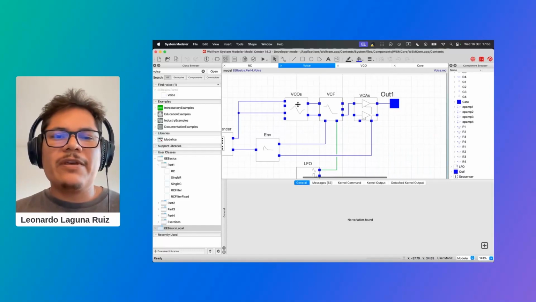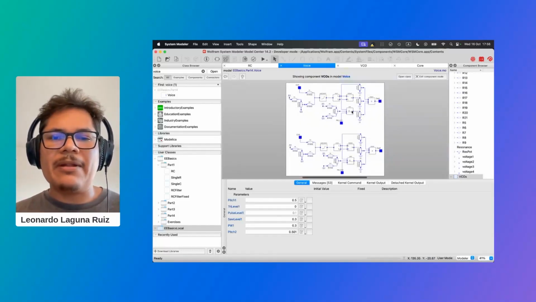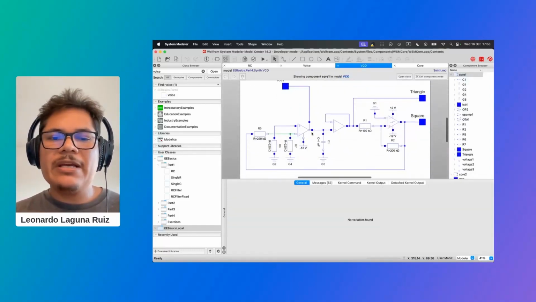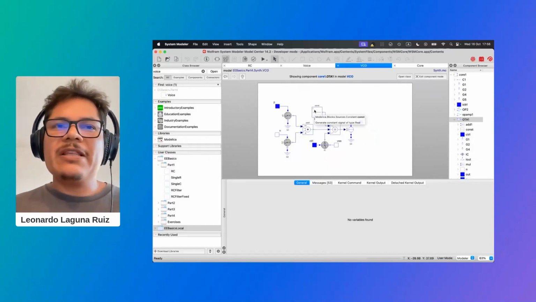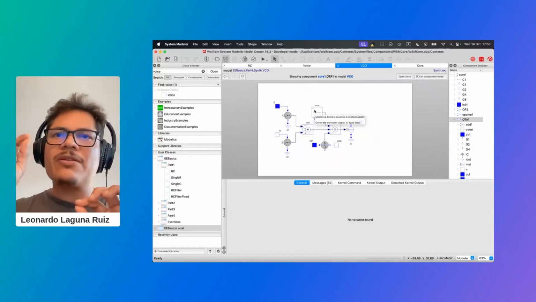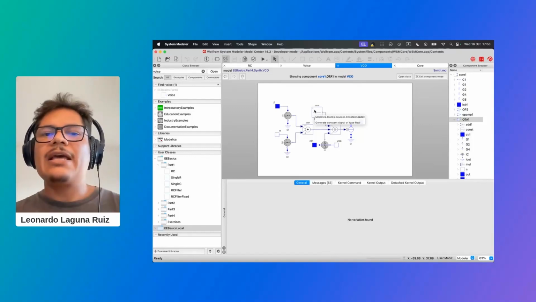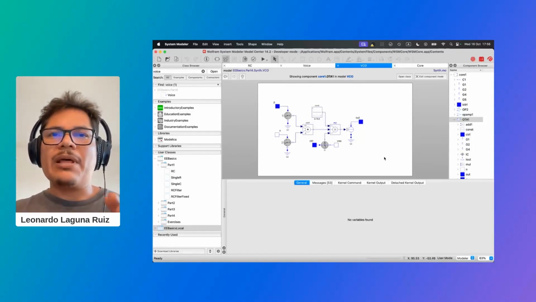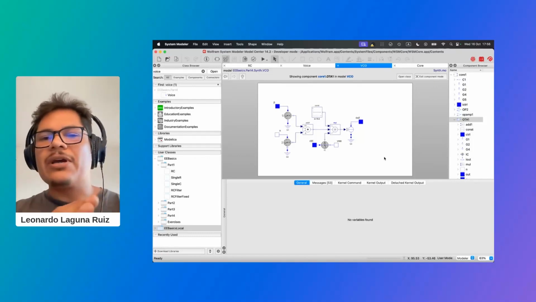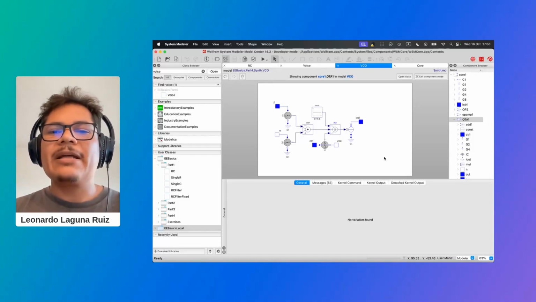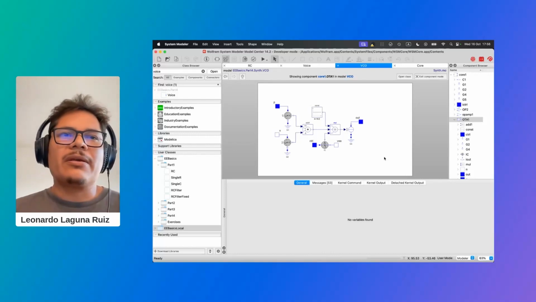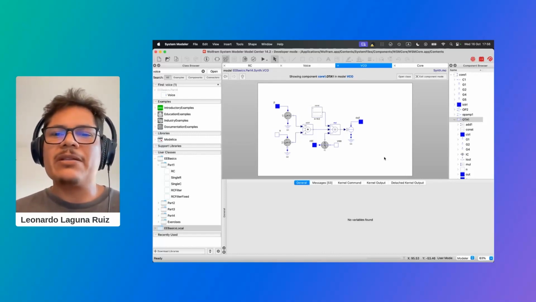If you see these models that I made, they have a lot of components, and specifically the models for the operational amplifiers that I use are very, very simple, and these are behavioral models. This means that instead of simulating every transistor that the circuit has, I replace them with a model that behaves similarly to the component, but is not that complicated. That allows me to do much faster simulations. So I think that's one of the biggest advantages of System Modeler.